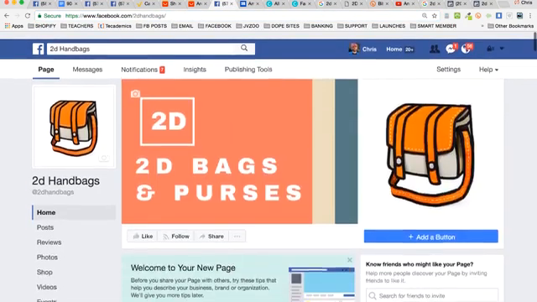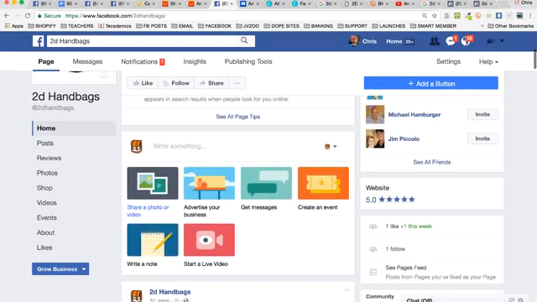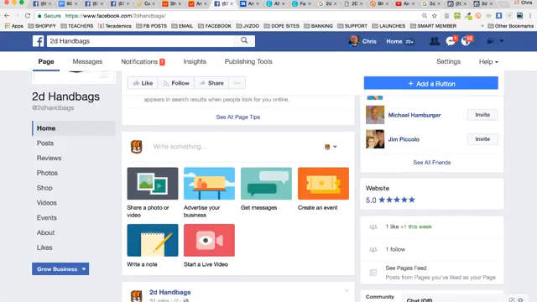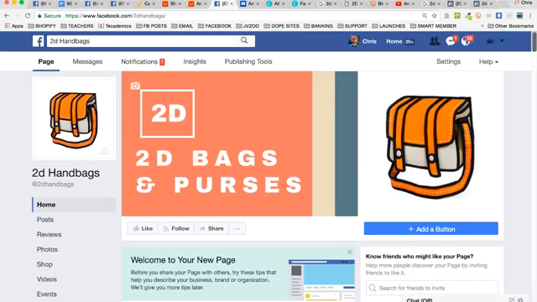Go here where it says share a photo or video, upload photo or video, upload a square version of that video. That video was good. Upload a square version and just tell people, 2D bags are predicted to be one of the biggest trends in 2017. Get yours here before they become popular with your friends, or something like that. And then you draw a link. And I'm telling you, you're creating a trend, you're capitalizing on a trend, you're capitalizing on emotional purchases. People have never seen these, and you just link them over to your store.